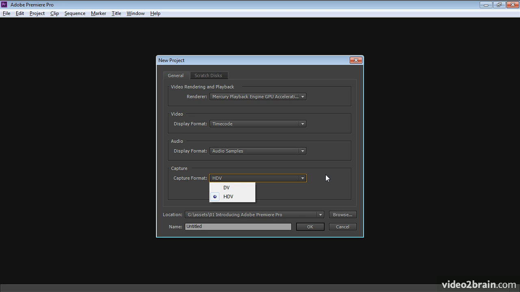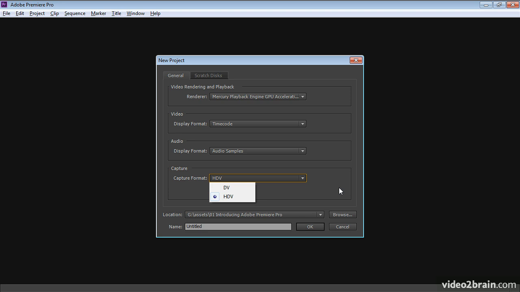So if you're working in software and you're recording from tape, these are your only options with Premiere Pro, DV or HDV. If you're working with additional hardware, not only will you have extra options on this menu for the capture format, you'll have extra options in terms of the codec and, of course, the physical connection. You'll need to check the documentation for your other hardware to find the best settings. But generally what happens is you have Premiere Pro installed, you install that hardware, and it looks for Premiere Pro, and if it finds it, it installs itself to Premiere Pro, giving you additional menu options and settings that relate to that specific hardware. Perhaps you'll have something by AJA or Blackmagic or Matrox or one of the many hardware cards that are compatible with Premiere Pro.